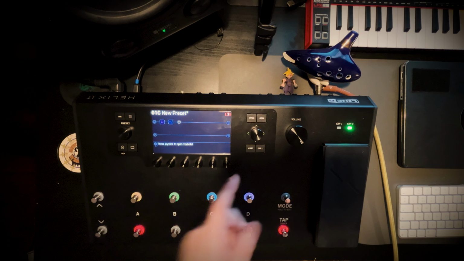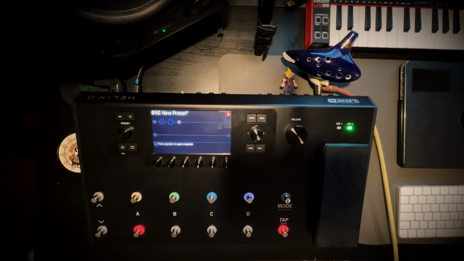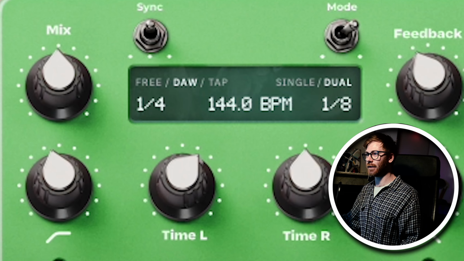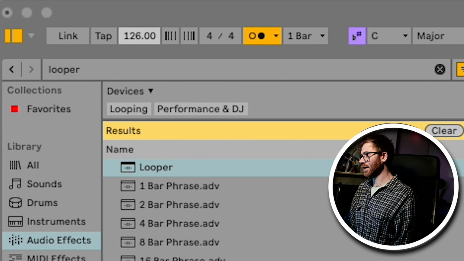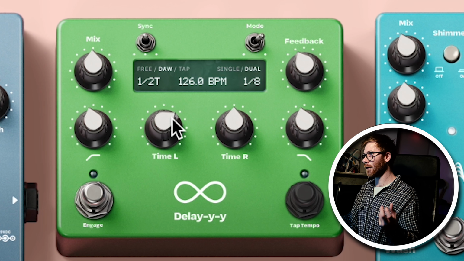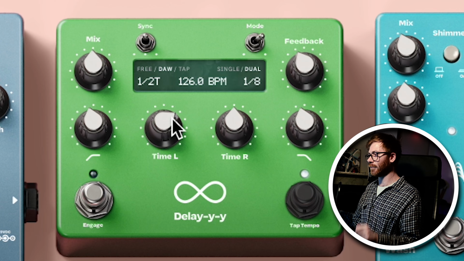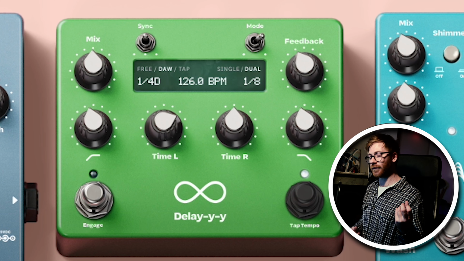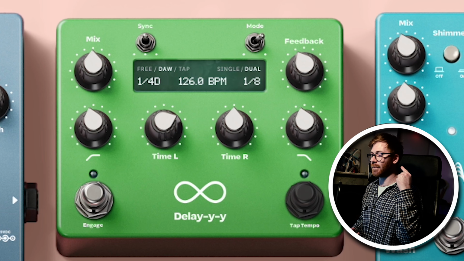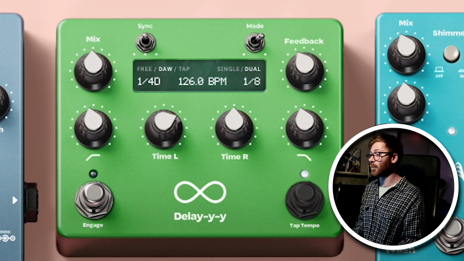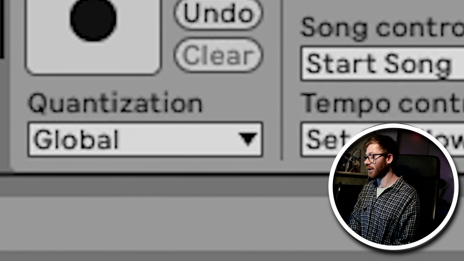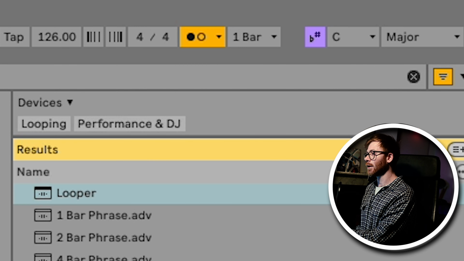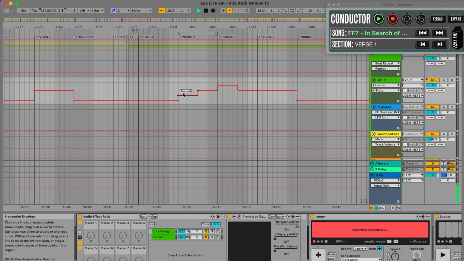So I could control a looper in Ableton using the Helix foot switch that way as well. Obviously, the Helix has a looper built into it, but the advantage of running it in Ableton is it's going to be taking the tempo from Ableton. So that basically means that the delays from the guitar are going to be on the same clock, the MIDI clock that is running in Ableton, which means that all your guitar delays and looping, if you're listening to that metronome, will be perfectly in time with the looper, and when it starts and stops recording as well, because it will all be to these bar values. Again, a lot of really cool advantages become available in this.